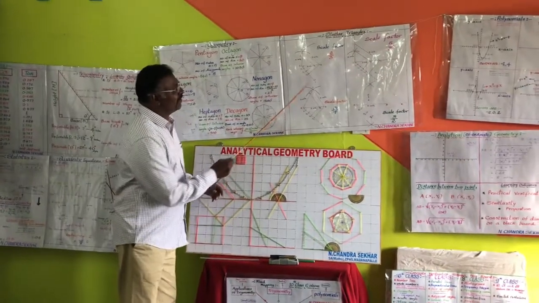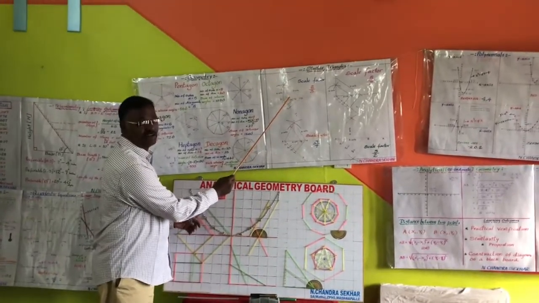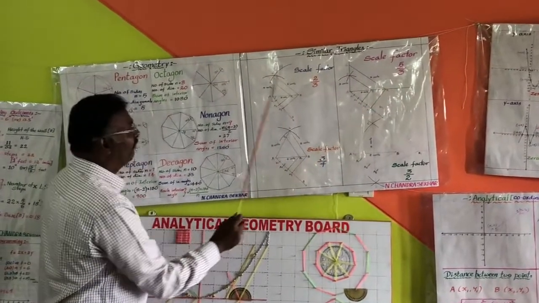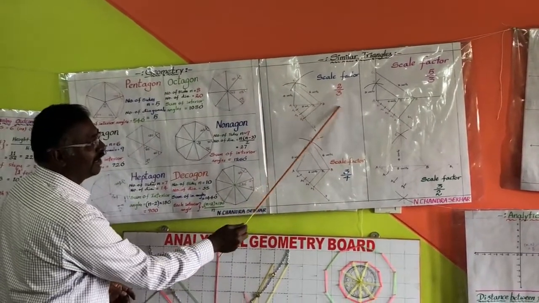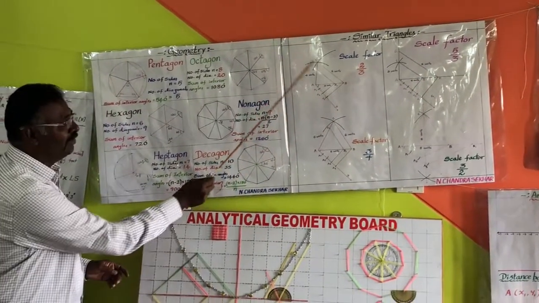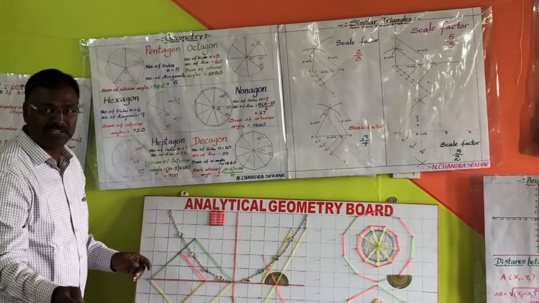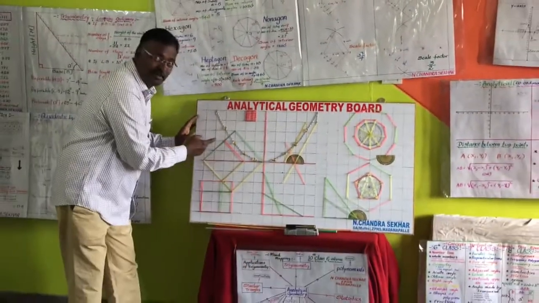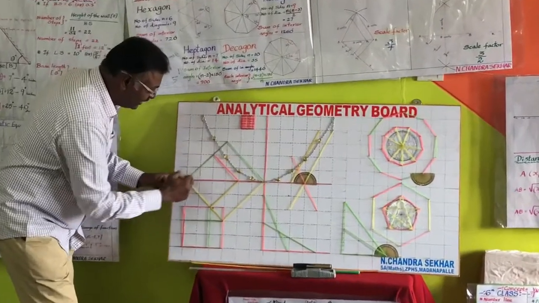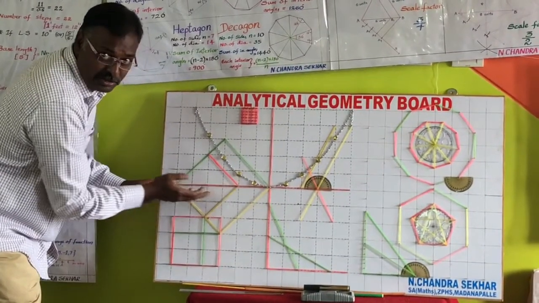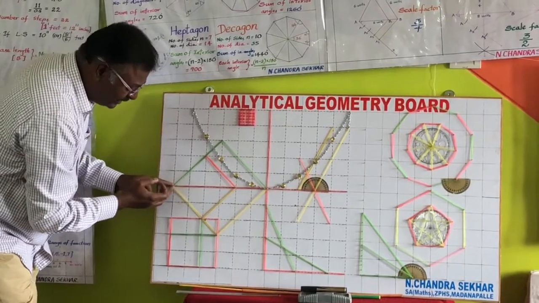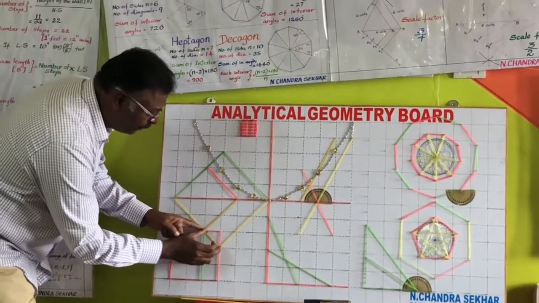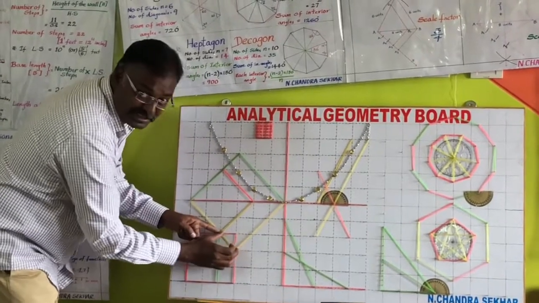What we learned in similar triangles, the construction of similar triangles like this, 2 by 3 scale factor or 5 by 3 scale factor. For example, there is a scale factor like this, 2 by 3. Here, what we learned in the textbook, the construction using pen, scale and compass. Here, the same concept I will arrange in this one. This is the triangle I made on this board like this. Here, the same thing I will arrange the angle like this. Here, the 2 by 3 portion, I want to make the arrangement like this.